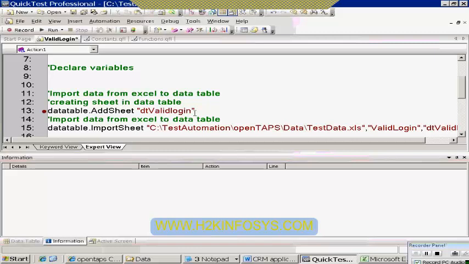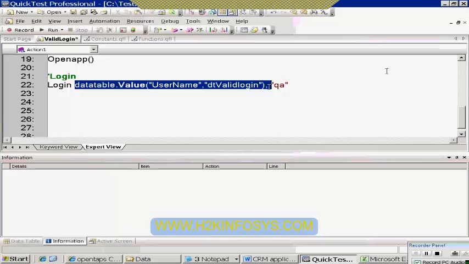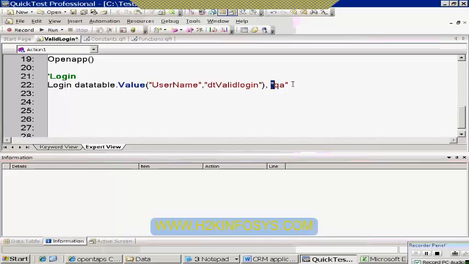The sheet name is whatever sheet you added, the DT valid login. Okay, so this is going to give you the username from that sheet.